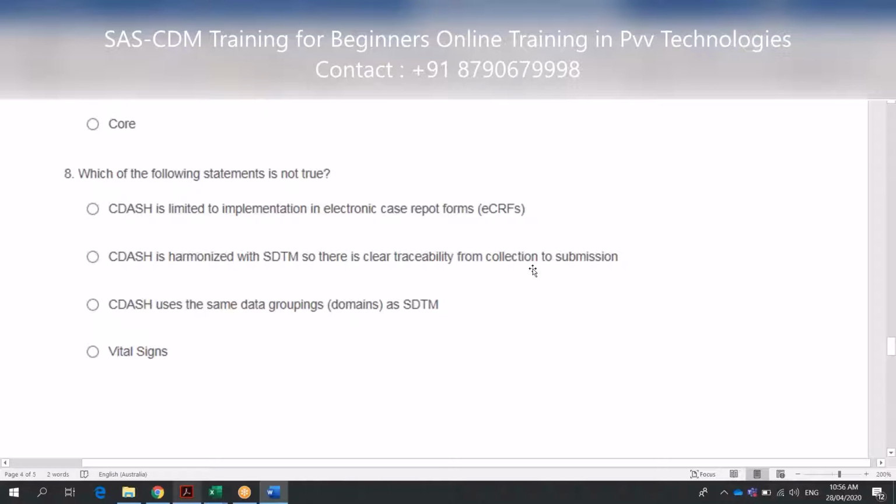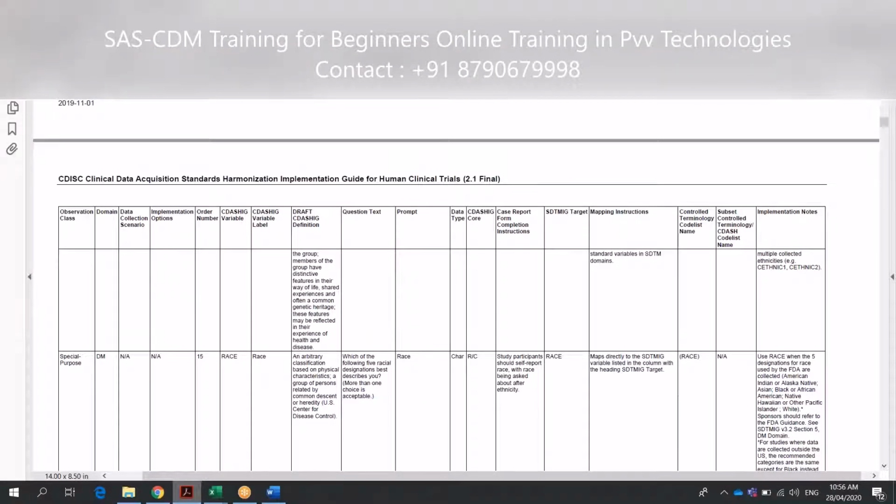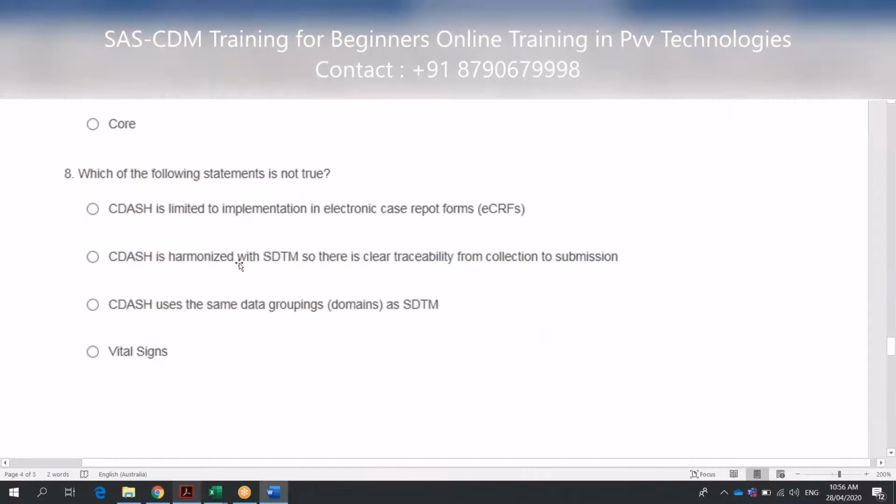CDASH from collection to submission will give you traceability. CDASH will always tell you how you should collect, and this is usually how it will go into the submission. It will give you mapping instructions and standard variables in the SDTM domain. It will tell you what is in SDTM. So this is actually what CDASH does. CDASH uses the same grouping as SDTM.